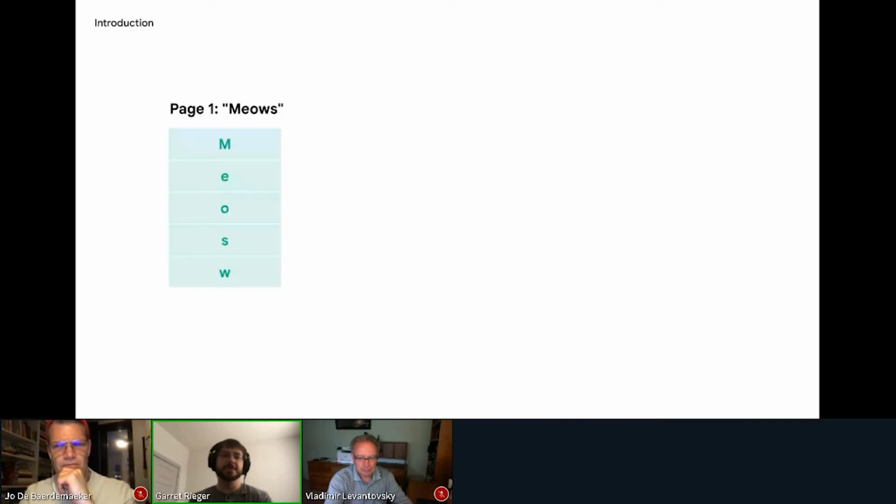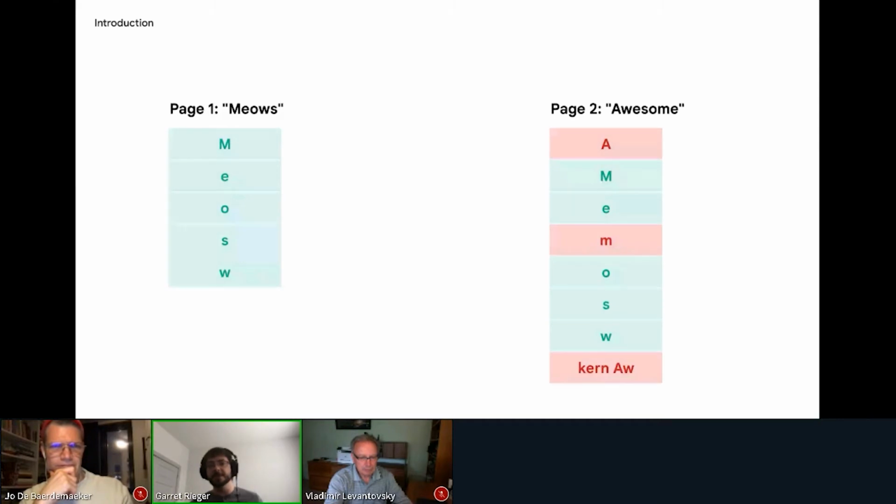But first, just a quick example to illustrate what this actually looks like. Let's say we have some page that we want to view, and it has the word meows, rendered in a font. We want to minimize the amount of data we're going to load, so we're going to load a subset of the font that just has those characters in it. And so far, everything's working great. Let's say, though, we go to a second page. It now has the word awesome rendered in the same font.